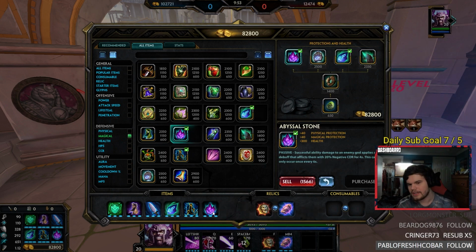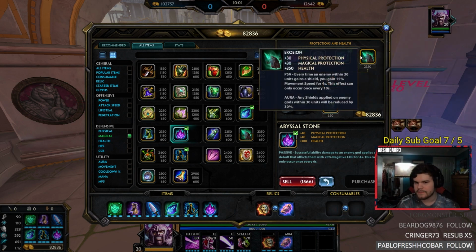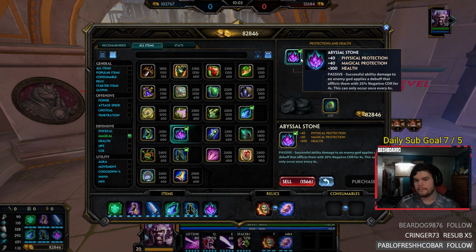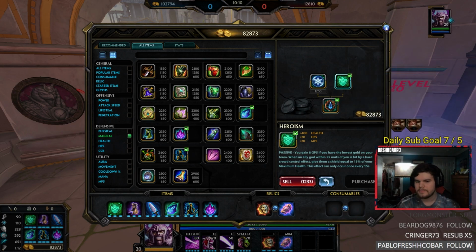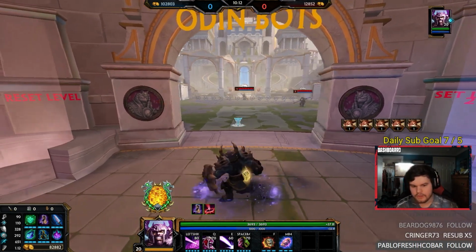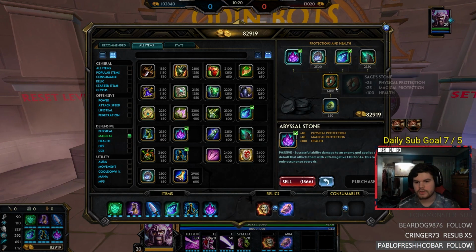And then finally on the last item, it really is kind of up to you. I recommend going an HP item. So Abyssal Stone, Erosion if they have shields, that kind of stuff. Because Heroism scales based off your HP. So the more HP you have, the bigger the shield that you give to allies is going to be. Right now we're rocking about 3,700 without green buff. You know, if we picked up a green buff, we'd probably be at about 4k right now, which is really good. So I recommend just going some sort of health item here.